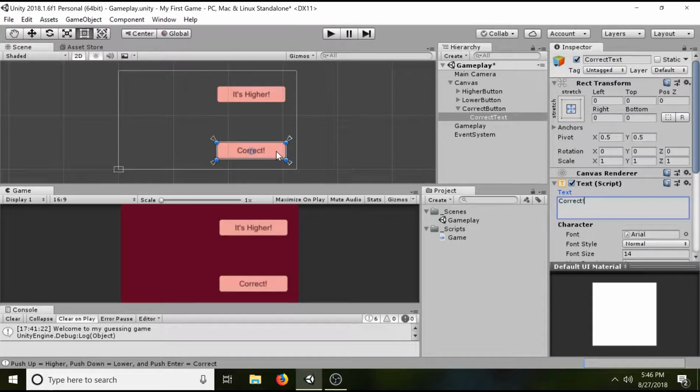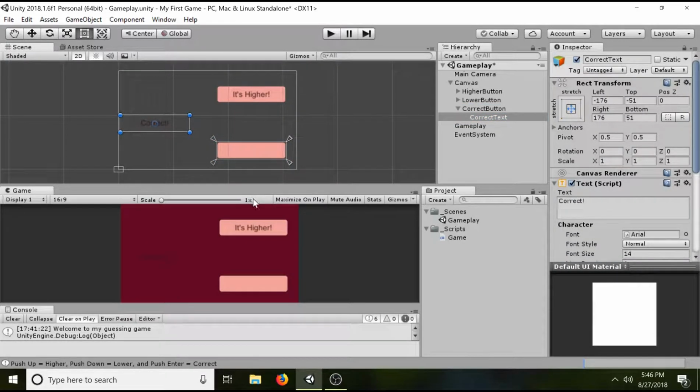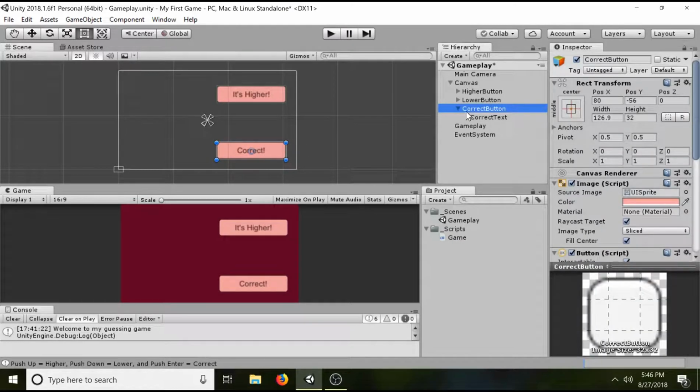Like so. And let's go ahead and move this. I want it to try to be between these two. Oh, I only moved the text. That's something you will probably do at least once during this, is you will have the wrong thing selected. So what happened there was I had the text selected, which I can move independently of the button, but I want to select the button.